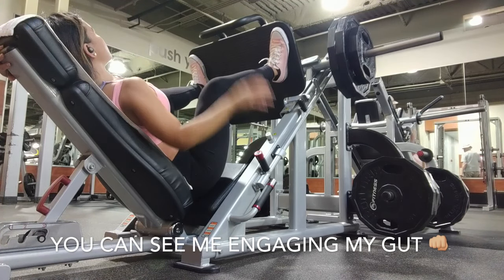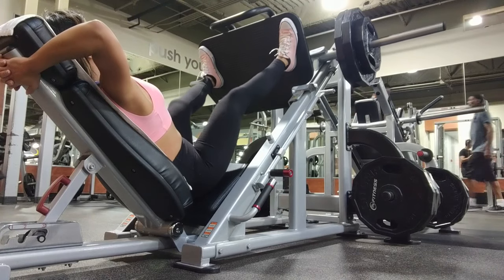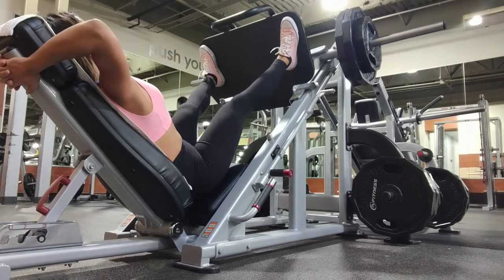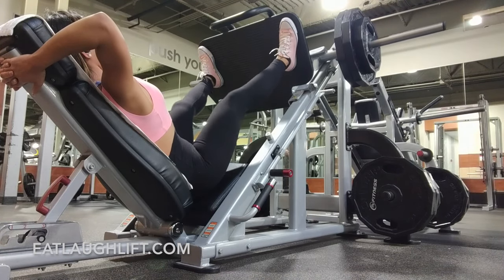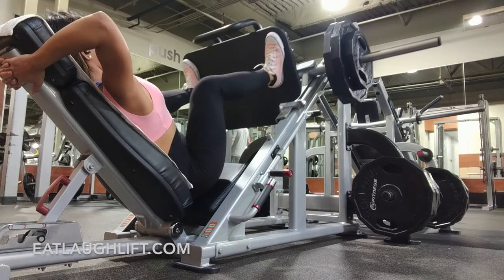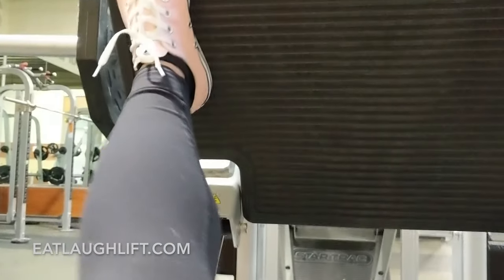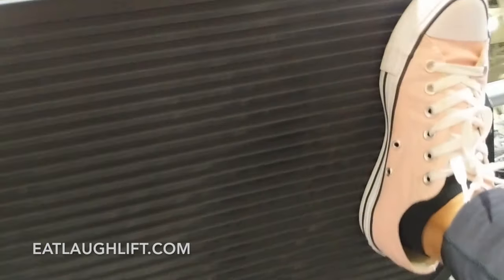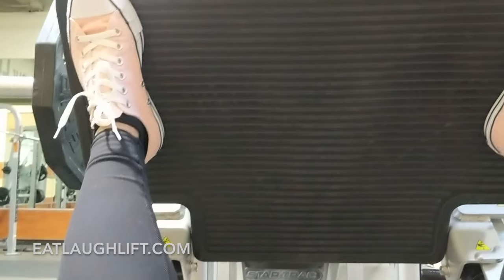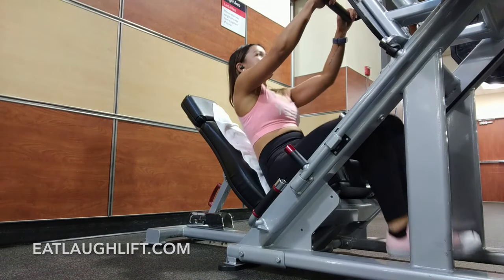Another exercise that I love is the leg press with the plates. I like this more than the machine because I can go deeper in the press and just go heavier. The reason I have my hand behind my head is it helps remind myself to keep my back pressed against the back of the seat. If your butt and hips are lifting off the seat, it means you're probably going too heavy. I'm using a wider stance here — you can do a more narrow stance to put more focus on your quads. Just showing that I am fully engaging my entire foot and pressing with my entire foot. When you're on the leg press, don't be shy about slowly getting in and slowly getting back out — it's easy to trip if you're not careful.